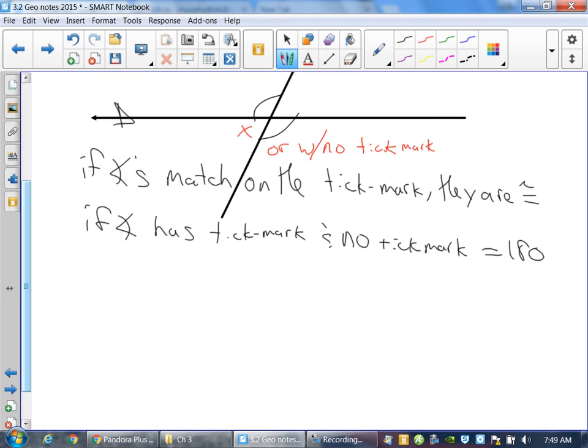Put that in here as well. Okay. So it's either going to be equal or they're going to equal 180. That's it. That's all there is to this stuff. It is quite literally that simple. The difference is when we talk about the different names: alternate interior, alternate exterior, corresponding, consecutive interior. I know that each one of you guys have seen that before, because they talk about it somewhere in 6th, 7th grade. It's just been a while since you've heard them. Well, you'll learn about it now.